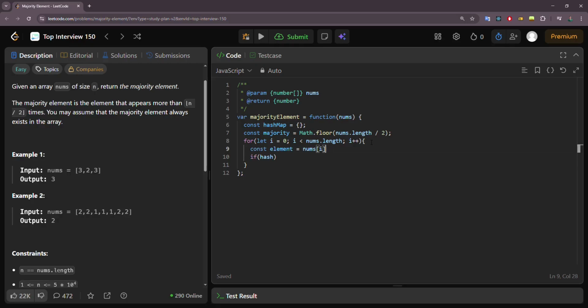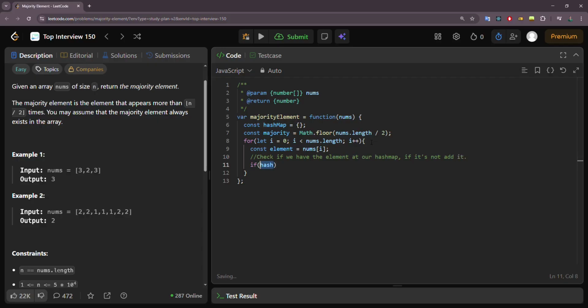You are going to check if we have the element at our hash map. If it's not, add it.